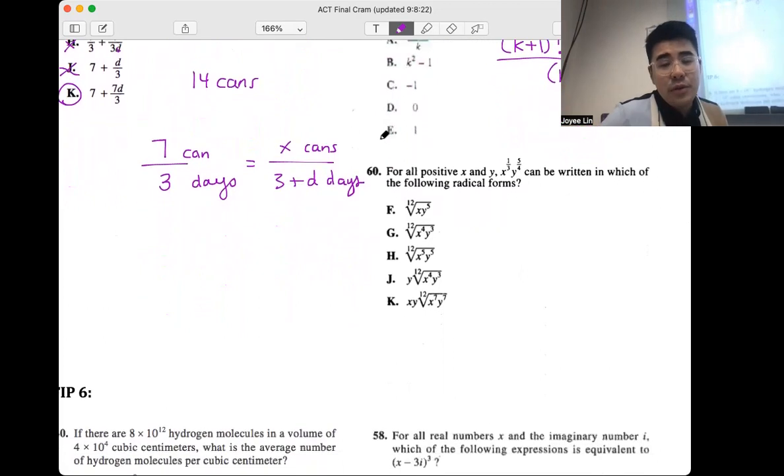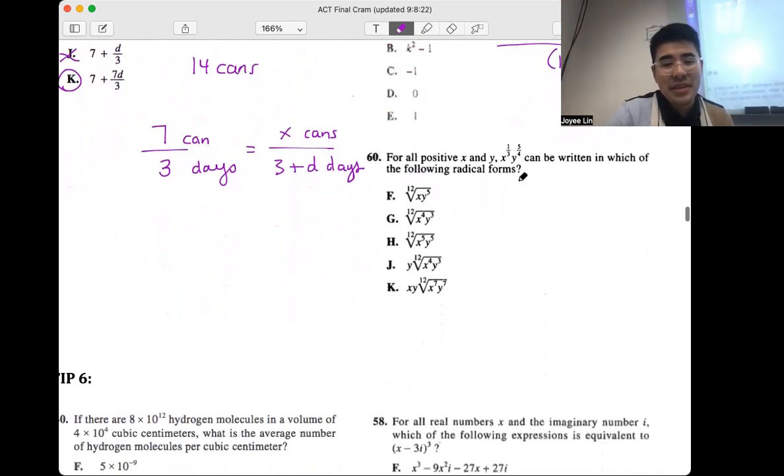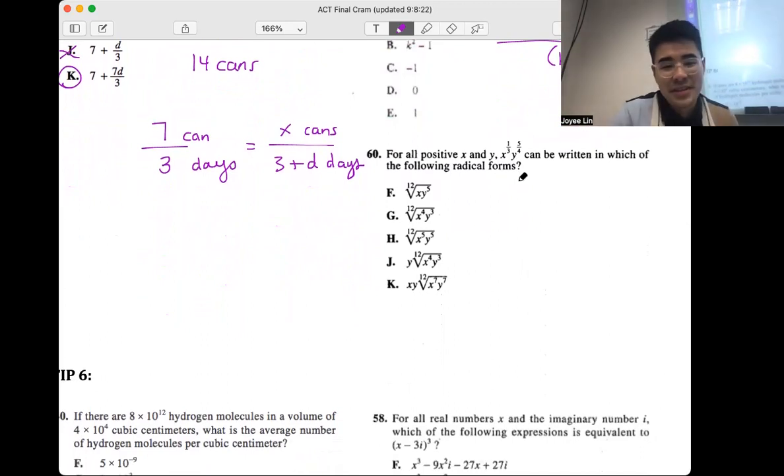And then for those of you who have difficulty with this type of stuff, right? This stuff you can also try plugging in on your calculator. This one would be very time intensive, right? But you could be like, oh, let X equal 3, right? And let Y equal 4. And then plug that in your calculator like this.